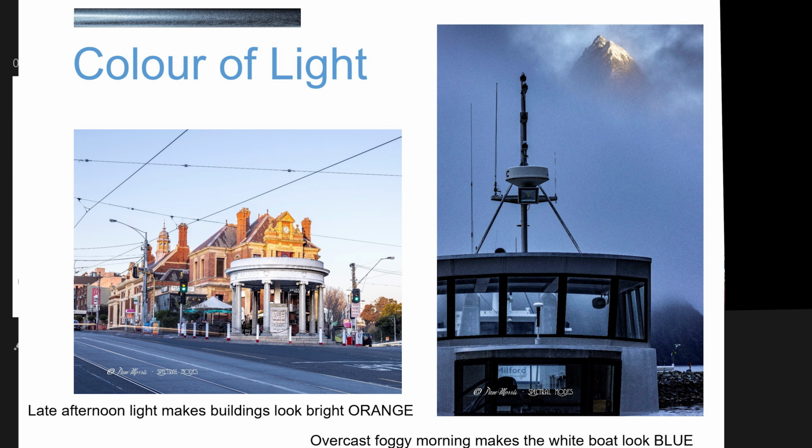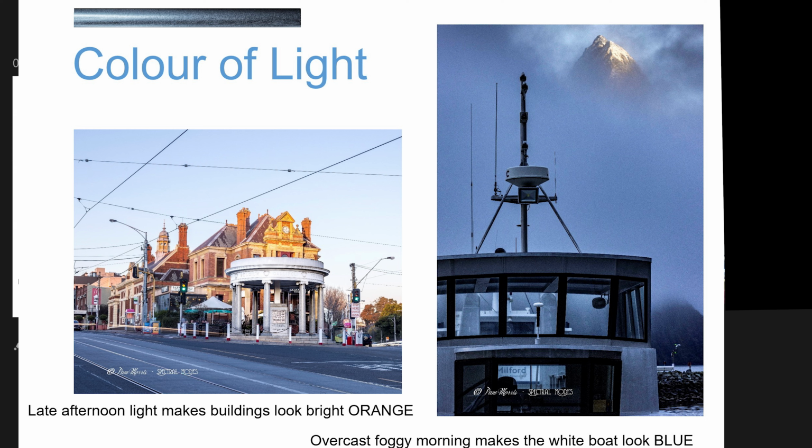And in golden hour the light is very yellow, and it will make the subject quite yellow, and we can actually see that when we look at it. It makes it glow yellow. The image on the right was taken on a very moody, foggy early morning, and you can see the colour cast here is really quite blue. That boat was in fact white. The mountain up the top has a completely different set of light on it because it's above the clouds and is not getting these blue tones associated with its colour.